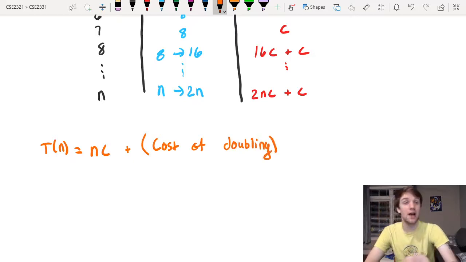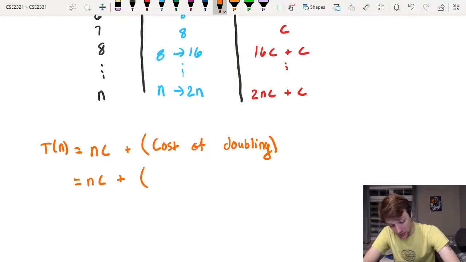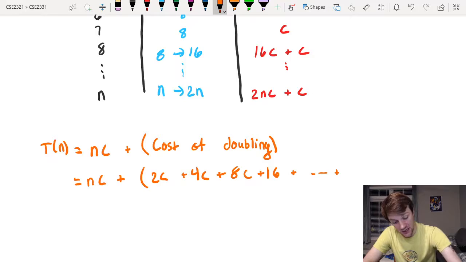Those are the steps where I actually needed to reallocate memory. So, what is that cost? Well, the first one was 2c, plus the next one was 4c, then 8c, then 16c, then eventually we would have an nc, and then a 2nc.